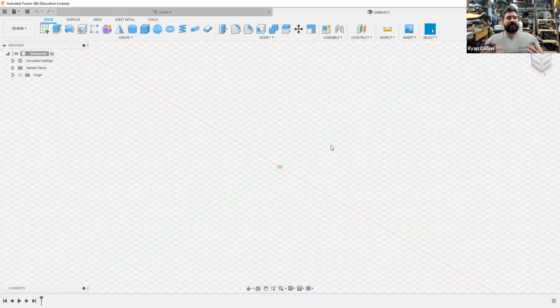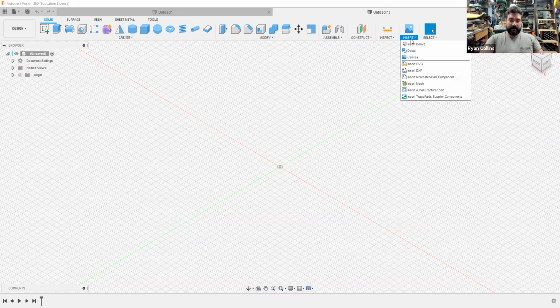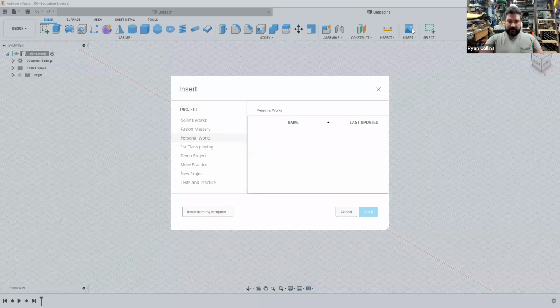Well, say I wanted to start from something. I actually wanted a reference point. Maybe you want to draw it off of a face or something, a reference photo. There you go. So to do that, on your toolbar, almost all the way to the right, under insert. Now the default icon is what we're going to be using, insert canvas. But insert is how you can put other stuff into the project anyway. But I want to start with a canvas. So I'm going to select there.